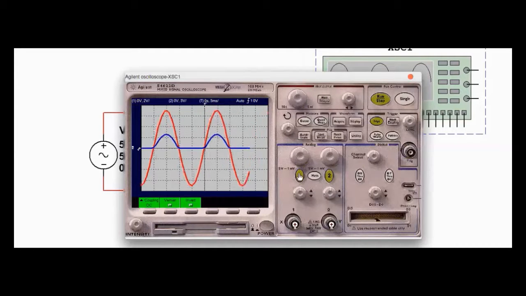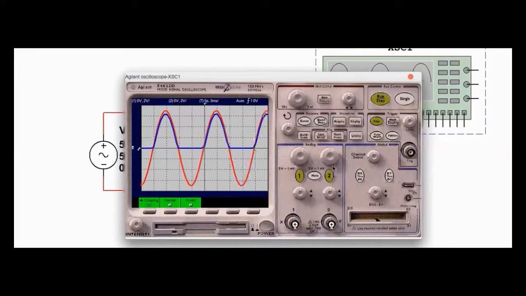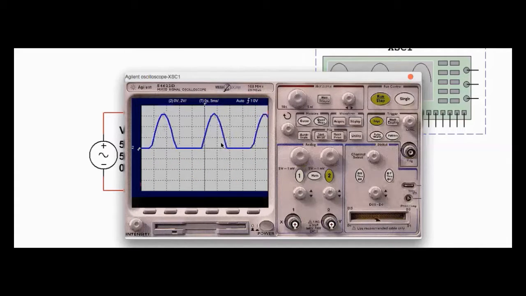Alright, so let's activate channel two and see what happens. So we have channel one and channel two on. And remember, channel two is monitoring the output of the diode. So let's turn off channel one and focus on channel two. So this is channel two. And as you can see, we have the alternating signal flowing like this, and then it gets clipped off. So eventually what happens is that the positive half of the AC signal is allowed to pass through. But as soon as it starts to flow negative or in the opposite direction, the diode blocks it off totally.